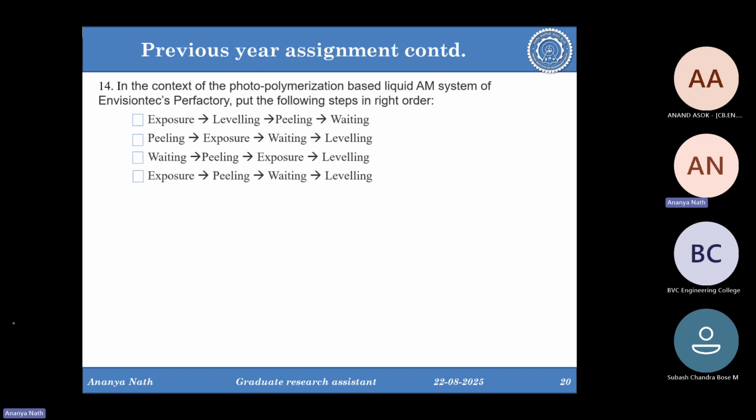Next is, again, can you just guess the answer? EnvisionTEC Perfactory system, what will be the right order?